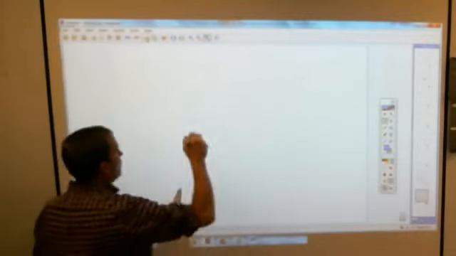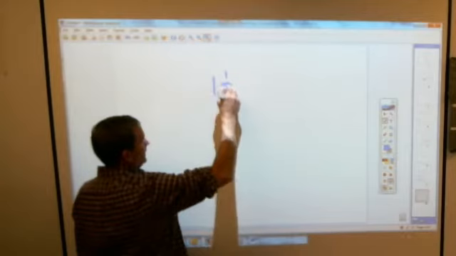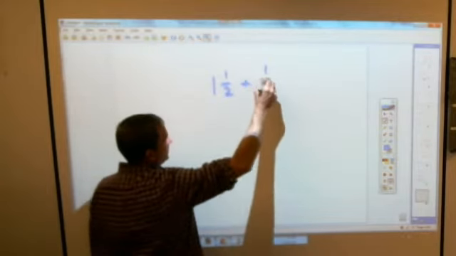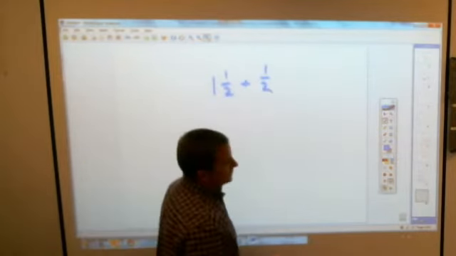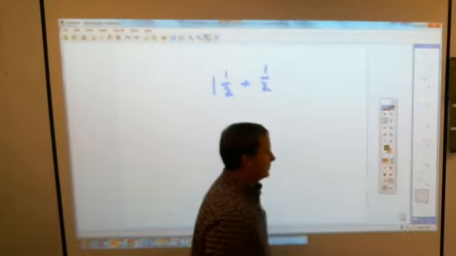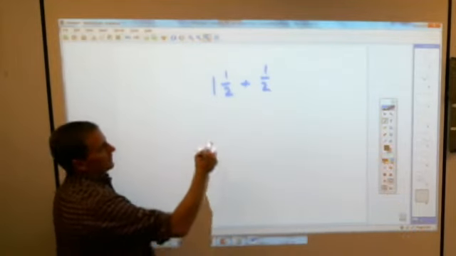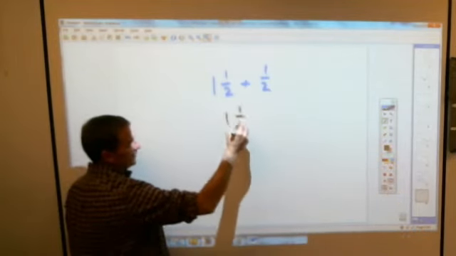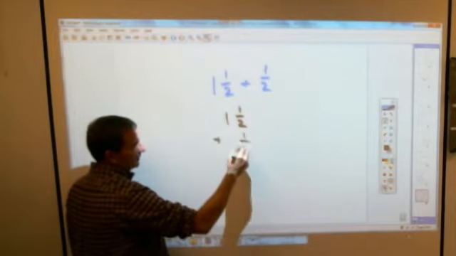How about this one? One and one half plus one half. And again, I don't really care if you can do this in your head. You still need to follow those directions. Step number one was to write it up and down. So you have to write it as one and one half plus one half.